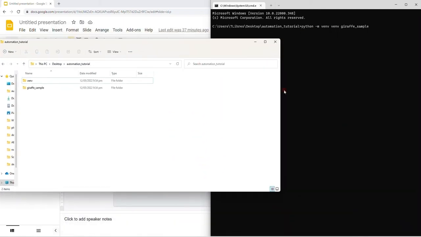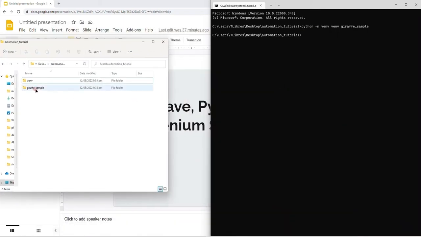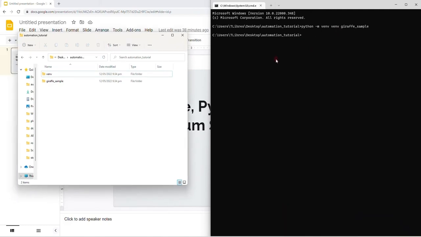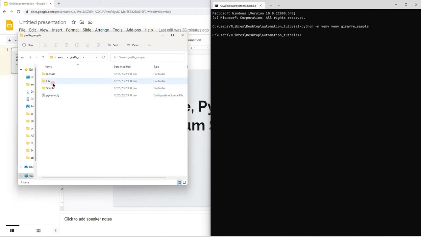So as you can see in this directory, the giraffe directory is created. So all of our libraries are here, the site packages. So I'll be showing that one.